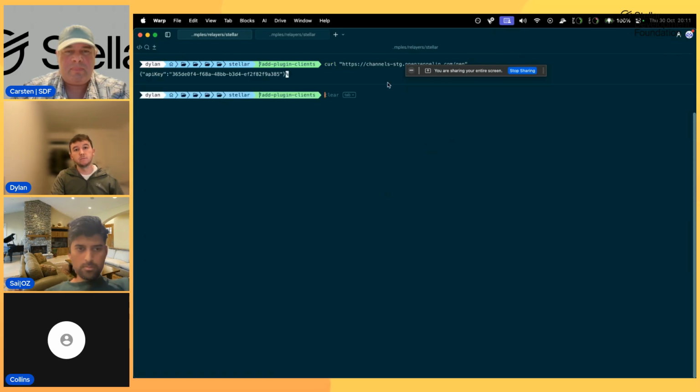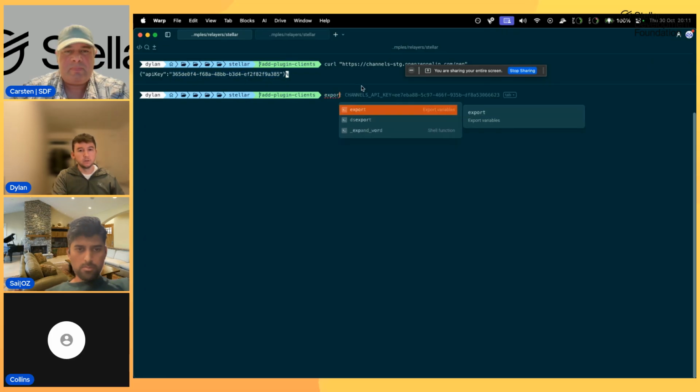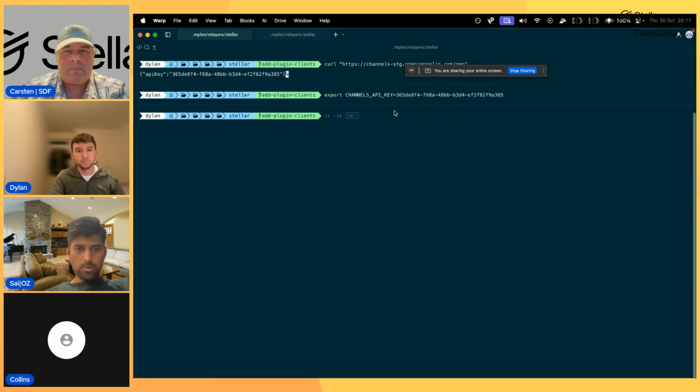So you can just call the domain channels.openzeppelin.com/gen to get an API key. And for the sake of this demo, I'm just going to add the API key here and call the demo script. So this is going through the staging environment that we have for the managed service right now.